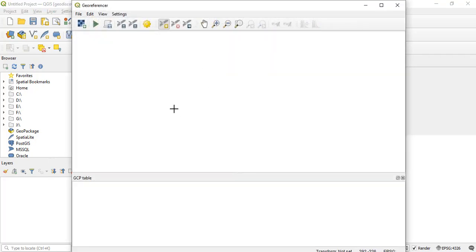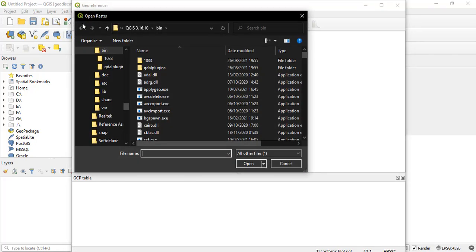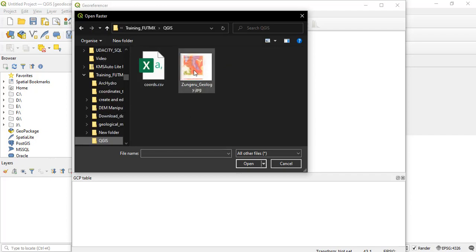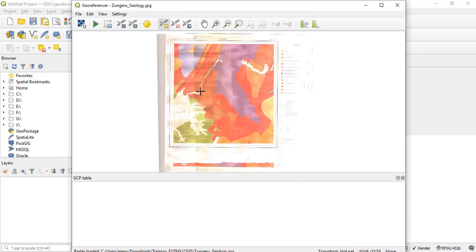Like for this Georeferencer, you can georeference different types of rasters or scanned images. You can georeference PDFs, PNGs, JPEGs, and several kinds of data types that you can georeference. But today, we shall be showing you how to do that using a simple JPEG raster. So in doing that, we'll go to where we have our scan map, and that is Hungarian geology. It's a JPEG format, and here we are. We have it all loaded up here.